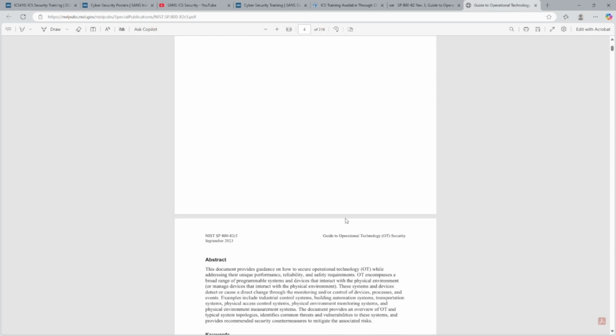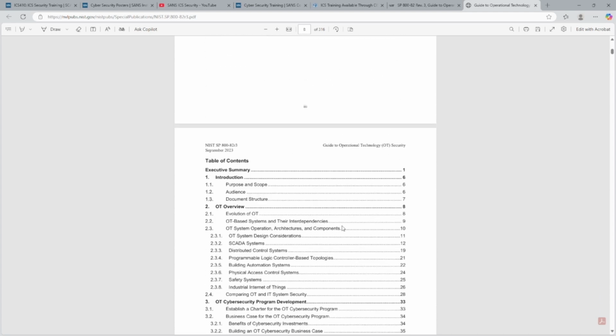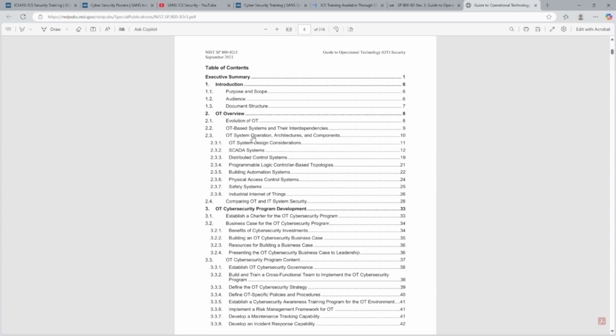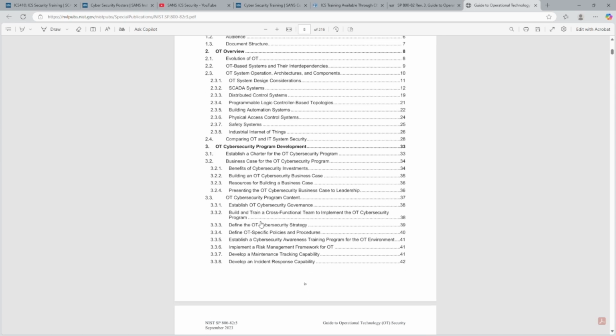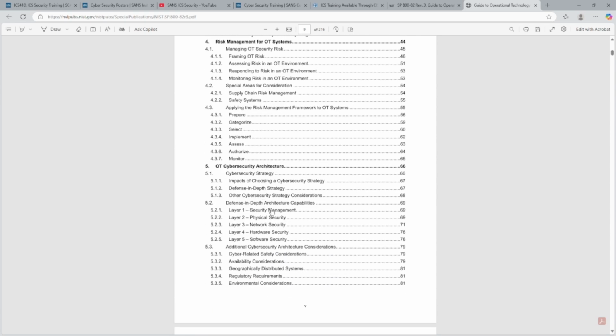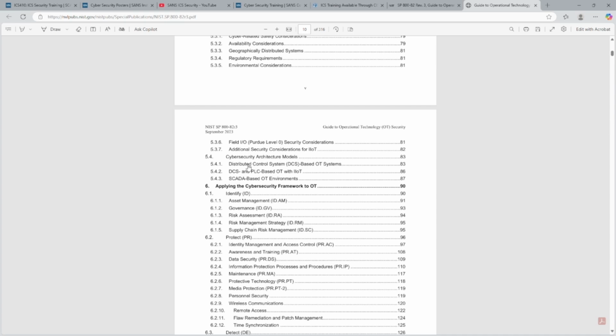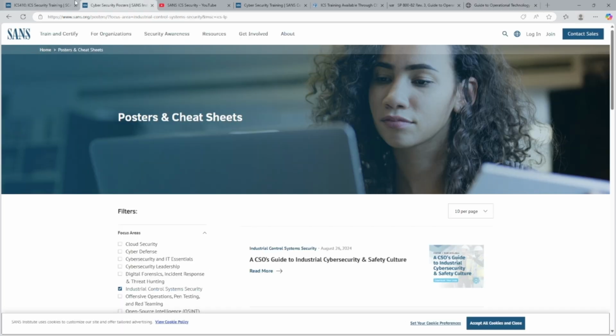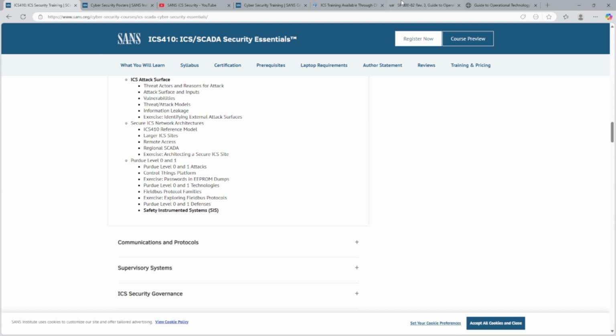What it covers is the basics of OT, even the evolution of OT, starting from physical access control, SCADA systems, safety, and then how to develop a program, risk management, cybersecurity architecture, Purdue level. So everything it covers. If you go through the syllabus, and follow these guidelines and map it with this, I think it is really easy for you.